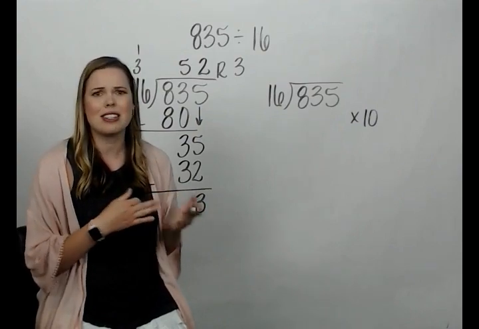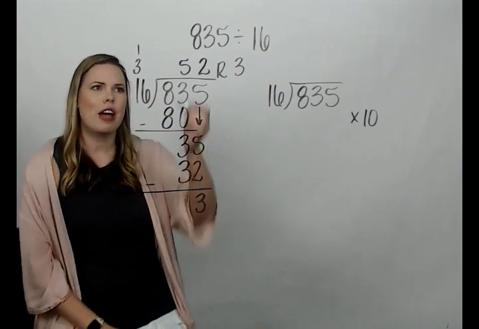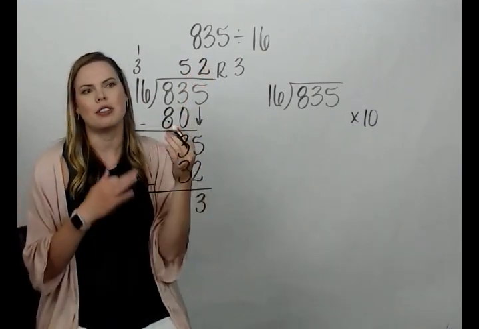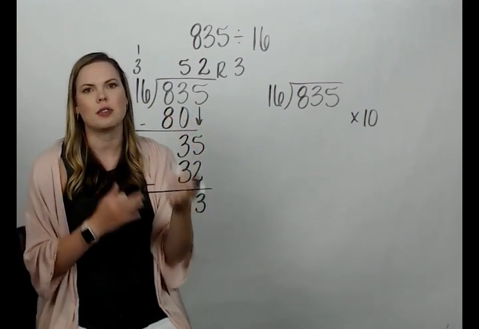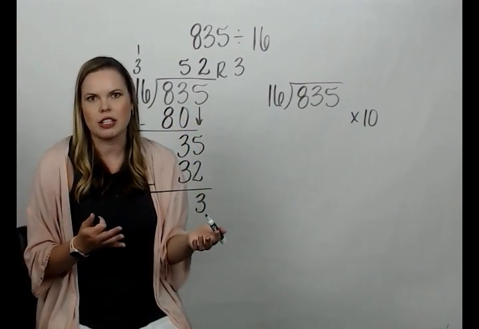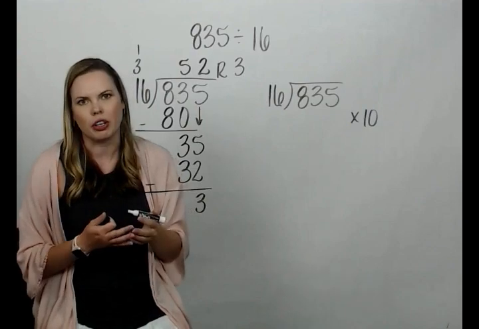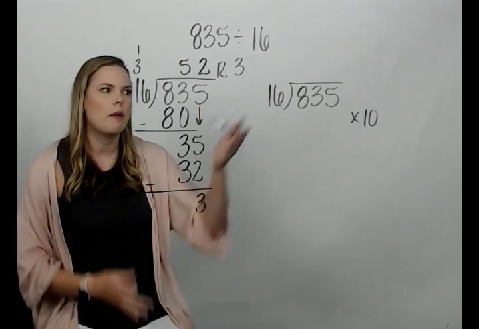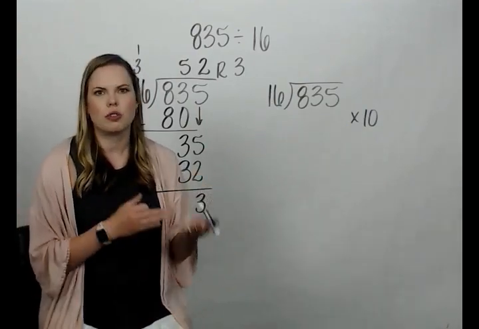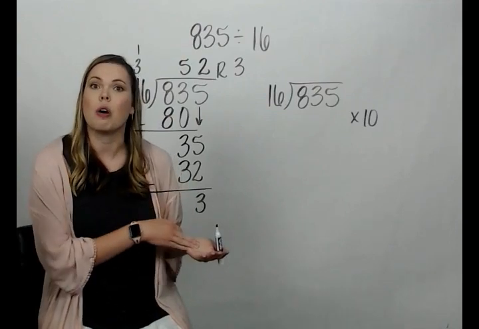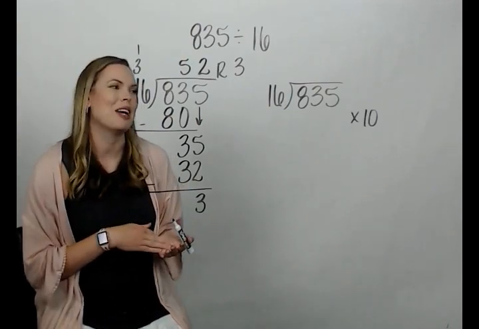What I like about this is it's not a wasted attempt. So if I had put a one right here, I would have had to put 16 and then subtracted and been greater than 16 and know that I needed to start over. It was a wasted attempt, but with partial quotients, there's no wasted attempts unless you go over. So there's less wasted attempts.